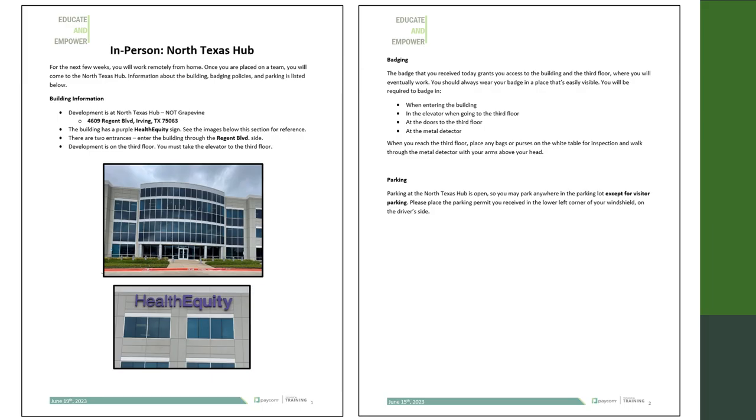This first sample is a document that provides logistical information, such as building and parking information. New hires learn a lot of information their first day at a 4-hour orientation before we even meet them, and we believe it's important to give them a tangible document that's easy to read. After my first few weeks, I created a list of the most frequent questions from new hires to identify gaps in their understanding. I also considered things that I myself was confused about on my first day.